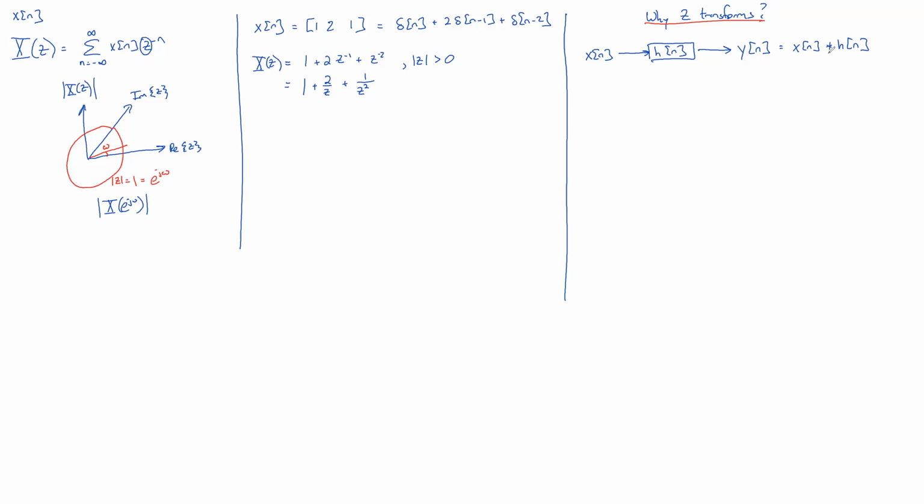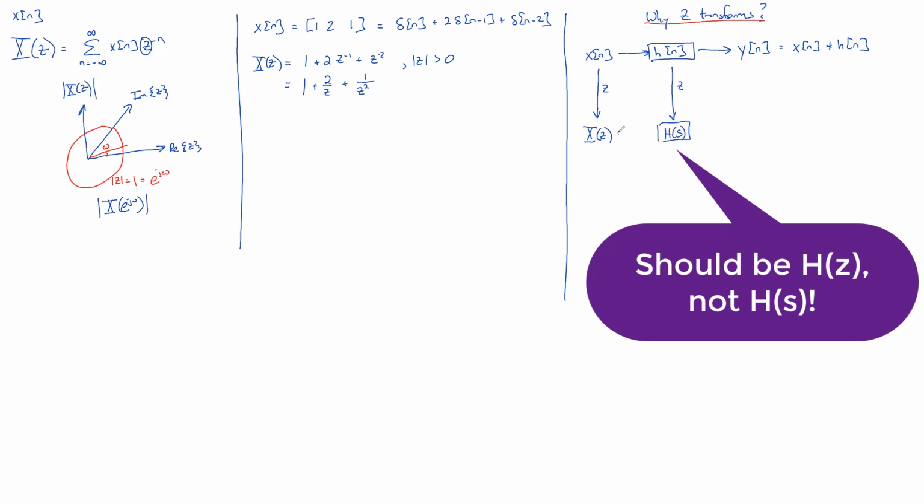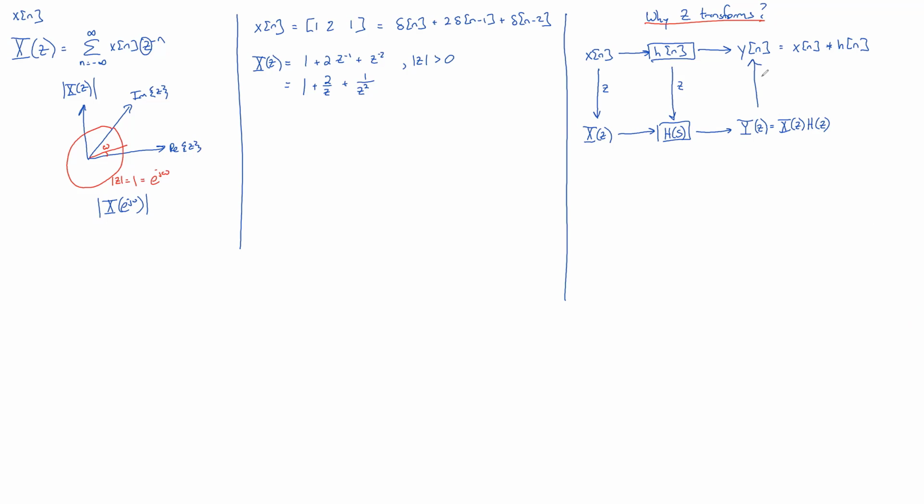This is not good, though, for anything to do with theoretical development, because you know convolution is that summation, which is painful to do. Instead, it's much easier if you're working with theory to take a Z-transform. So you take your Z-transform of your input, you take your Z-transform of your system, and now, instead of having to convolve the two, since you're in the frequency domain, you can multiply the two. And then you take the inverse Z-transform to get you back. So this is why, big picture, we're using Z-transforms.